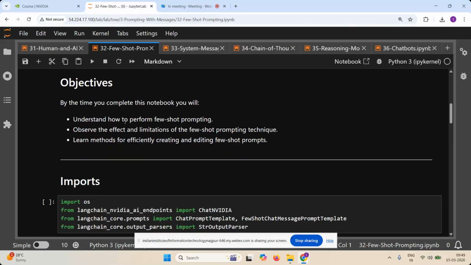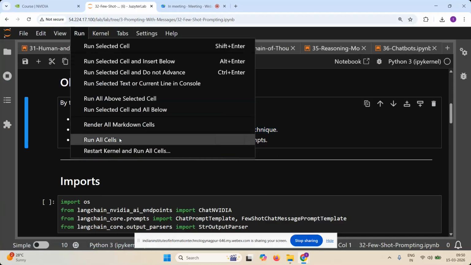As the name suggests, few shot indicates that we will include some examples in the prompting. So far we are just giving instructions. We want that, in addition to these instructions, we give some examples. Then we will observe the limitations of few shot prompting techniques, and then we will see how to efficiently create and edit the few shot prompt.